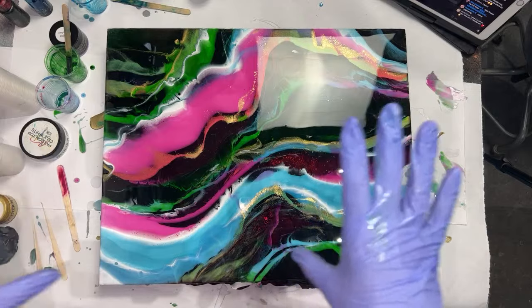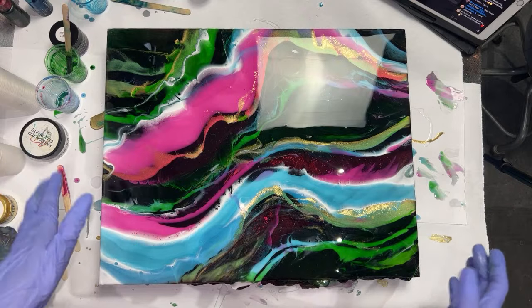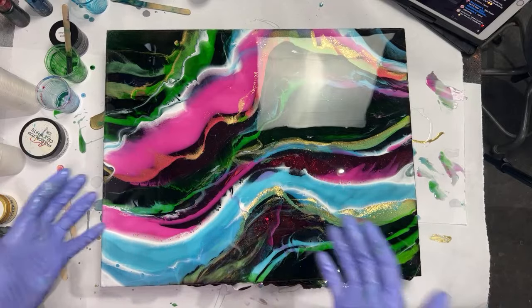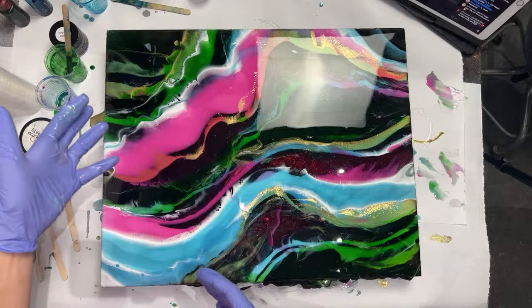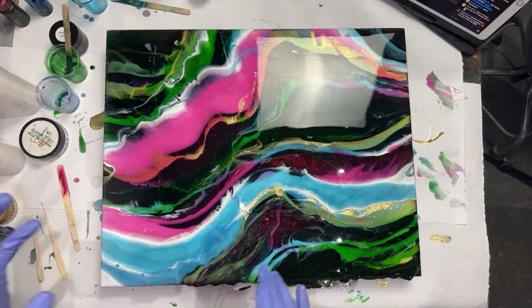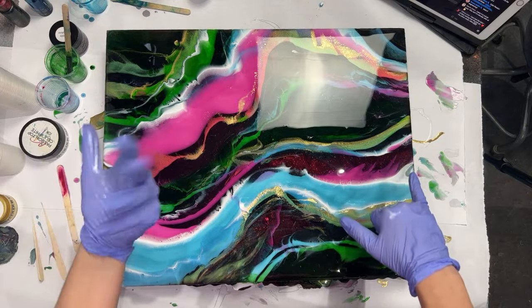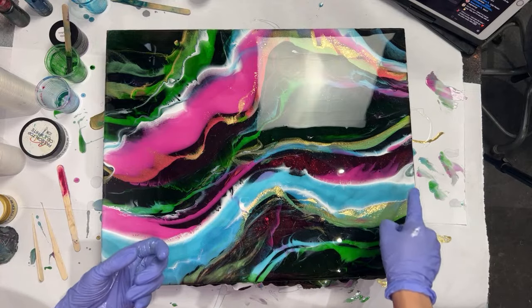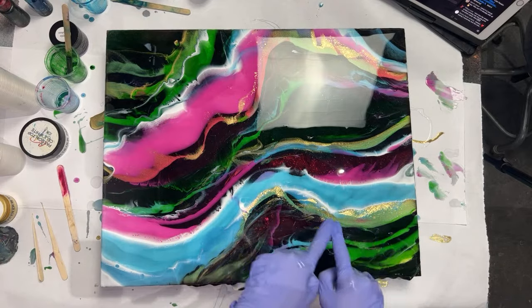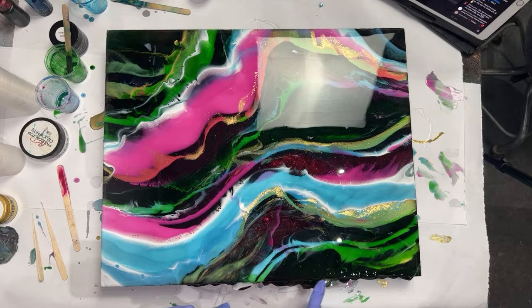I just hate the thought of 'I should have left it.' That's my biggest fear as an artist — loving it so much and nitpicking areas and then getting to a point where you think, 'What did I even do here?' So it looks like the smear look I liked in the beginning stayed, whereas where I had it thicker the white floated up to the surface. Same with the gold — this smear we had on the bottom is still on the bottom of the piece.